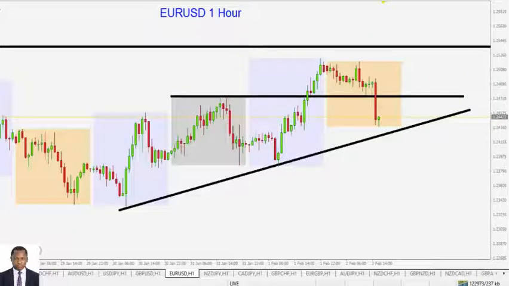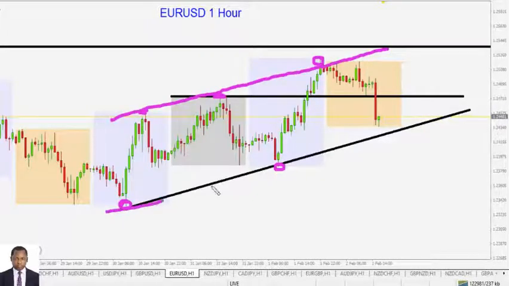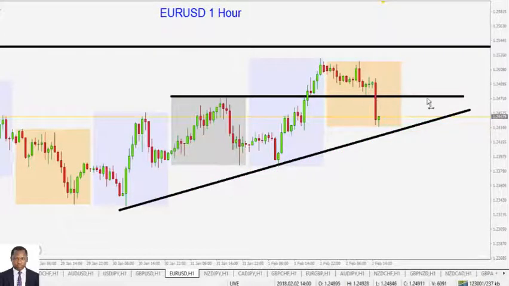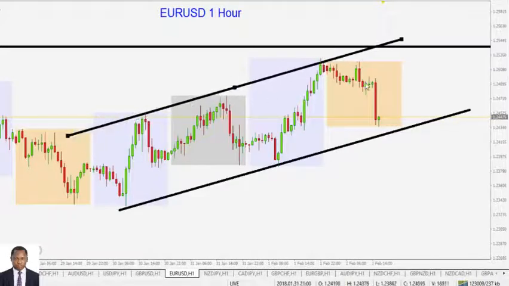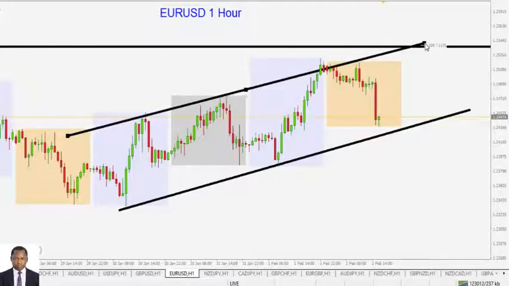Well, for those of you price action traders, connect this low, connect this high, this one here. You will eventually see that there's a possible channel, which is a sign of possible exhaustion. All right, left one there. Let me delete this line.